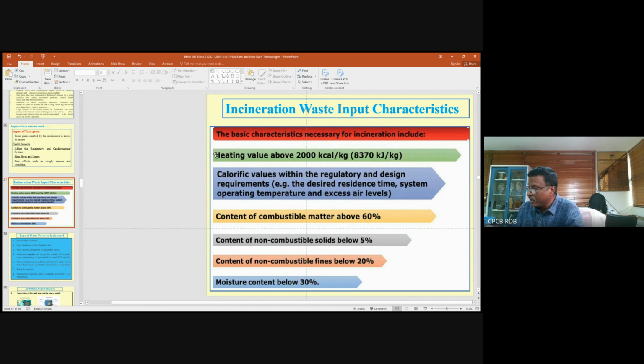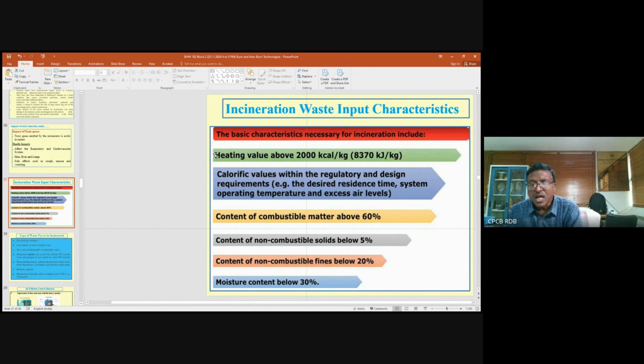Simple example I will tell you. Placenta. If biomedical waste contains placenta, that contains more moisture. For incineration of that placenta, you have to use more fuel. The consumption of fuel will be more. Now, another simple example: waste cotton. If there is any cotton, that cotton can be incinerated so easily. It does not require any additional fuel. It can combust on its own because it has calorific value and no moisture. Therefore, depending upon the moisture content, the calorific value of the waste determines whether it can be incinerated easily. Waste should have a heating value or calorific value of at least about 2000 kilocalories per kg, so that it can be incinerated easily.